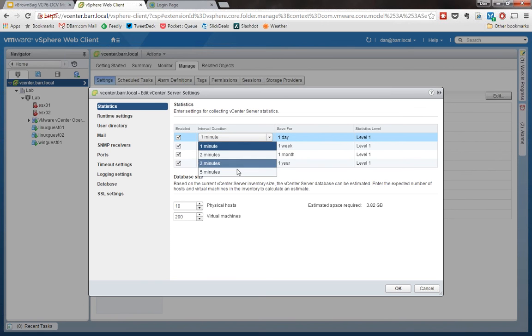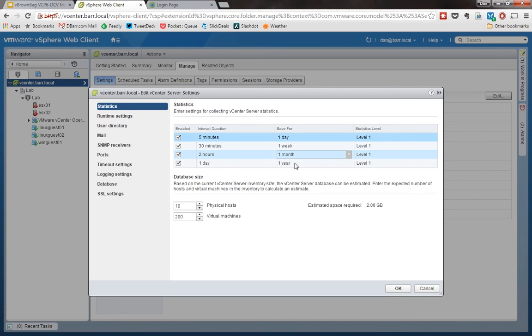So you can balance the space you have available for your database with how much granularity you want in your statistics. And again, if you're troubleshooting something and need to monitor something closely over a period of time, it might be good to come in here and tweak some of these temporarily.